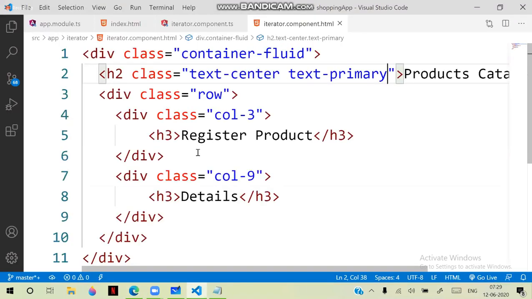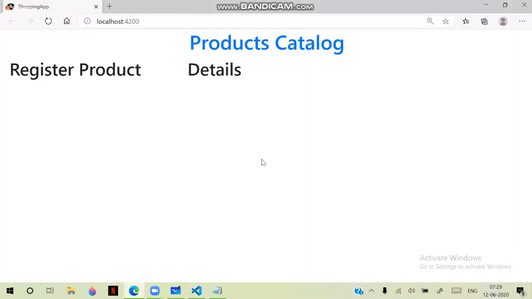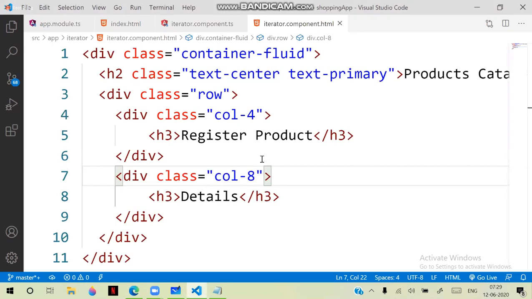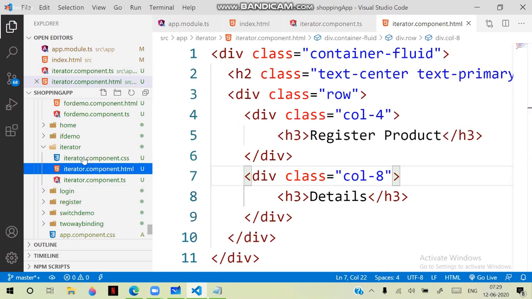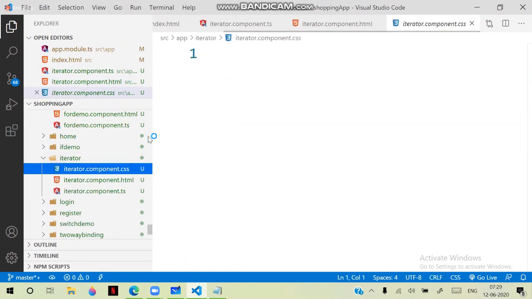Now here it can be a 4, 8 combination you can give, then it will change accordingly, based on how much it is occupying. And wherever it is having the column, we can put a vertical option. Suppose I keep CSS here, and here we will have the col-4 class.